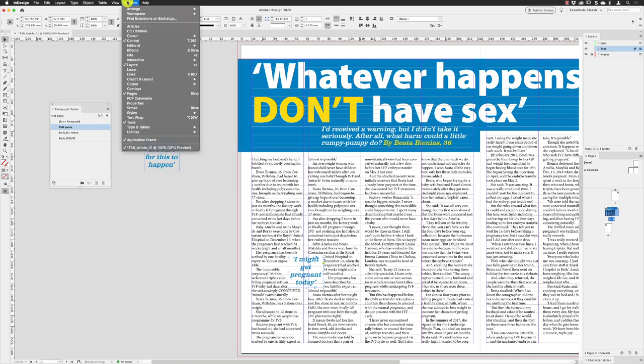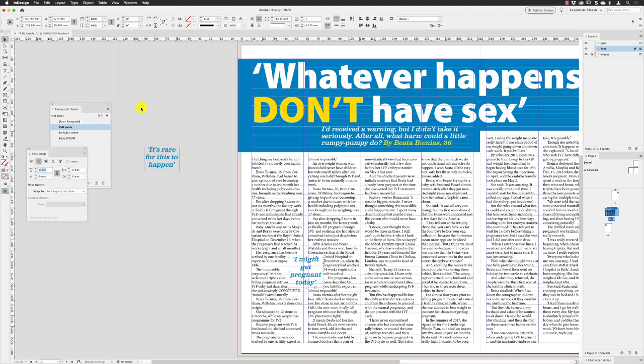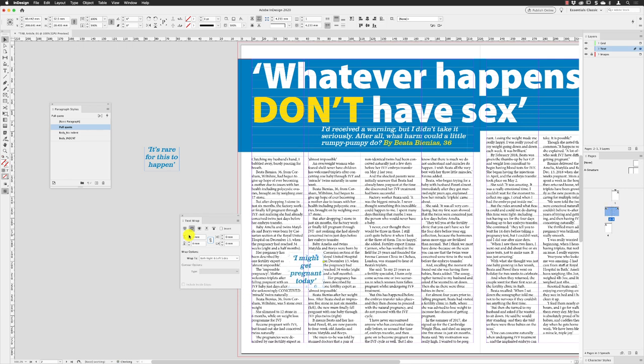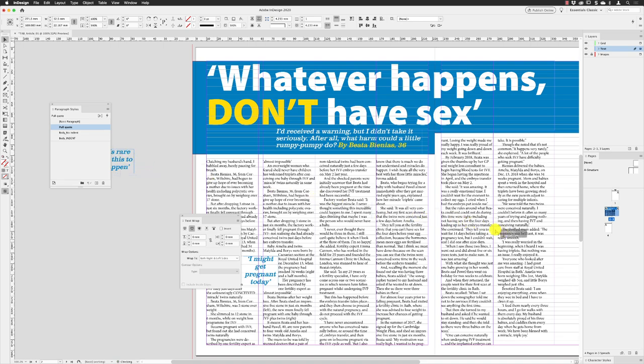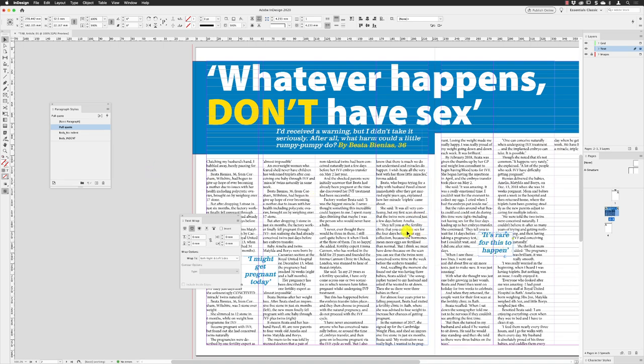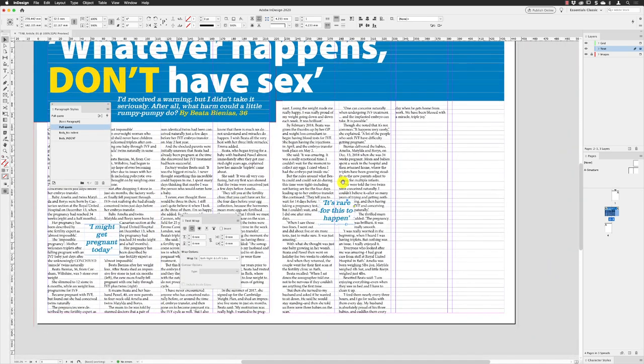So if I go to window, go down to text wrap, and the text wrap panel pops up on screen, I will unlink all of the offsets and then just extend the top offset in there just to push that out of the way. And then from here, I can just position my text right in the middle, like so, and I get my pull quote in the middle there. Click on this one, and I'll probably do the same to this one as well, but I'll drag it across here. It goes into the middle of that gutter in that text frame there between those two columns of text. Actually, I'm fibbing. It goes here.